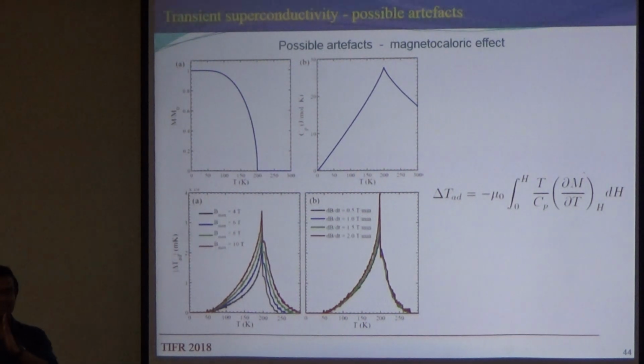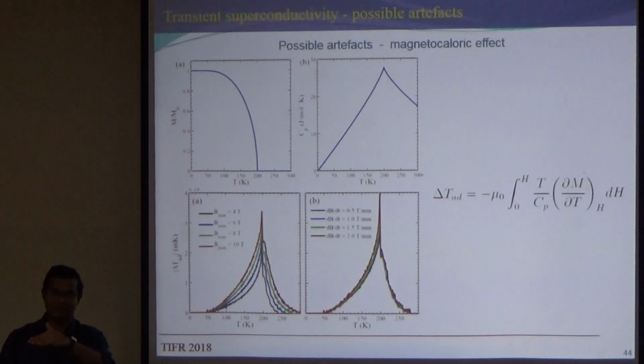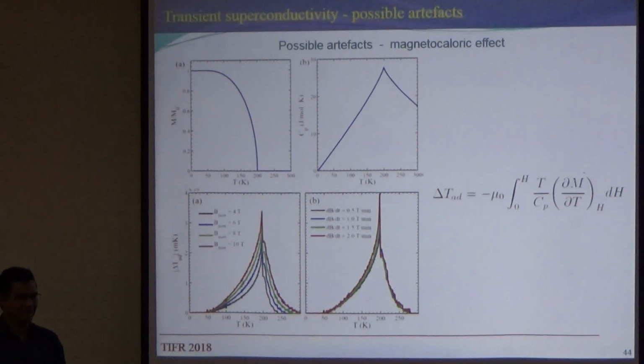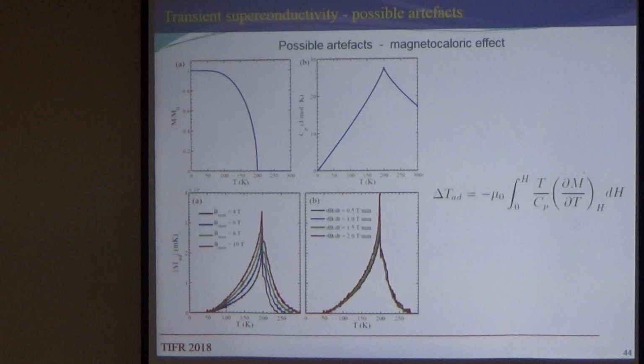So, I have spins which are aligned in a magnetic field, I sweep down the magnetic field very fast, the spins de-align, and that can give me an adiabatic cooling, just like in the adiabatic DR you have here in Ramke's lab. Now, we went back and calculated how much it should give us, and we calculated that this can give us a cooling of at most a millikelvin or less. I needed 100 millikelvin. So, this was obviously not the reason.